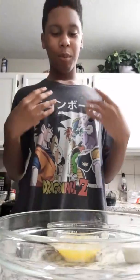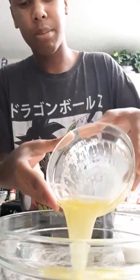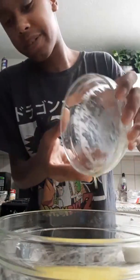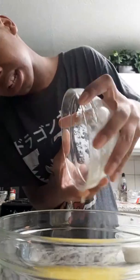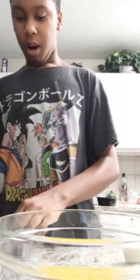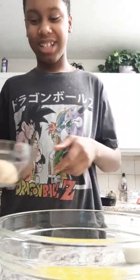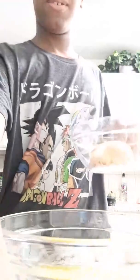Now we're at my favorite part, the wet ingredients. Now we're gonna add in the butter. I feel very fancy with the melted butter in this mixing bowl. Fancy smanchy. Ooh, I may or may not have spilled a little bit of the vanilla extract. May or may not have.